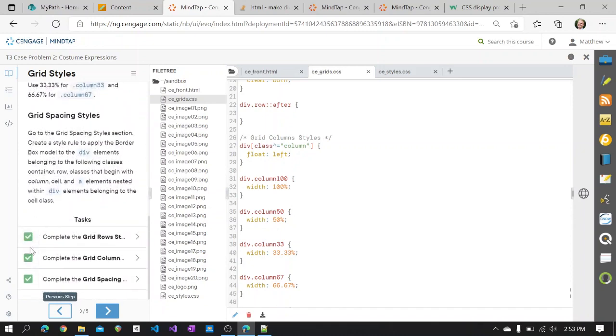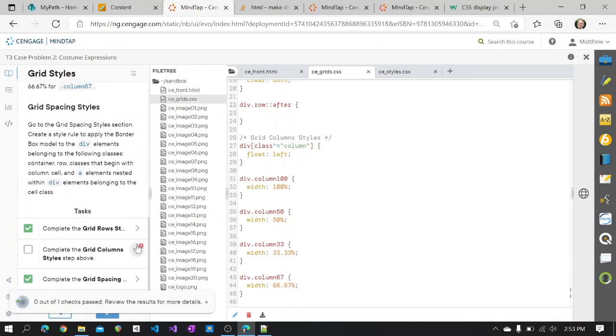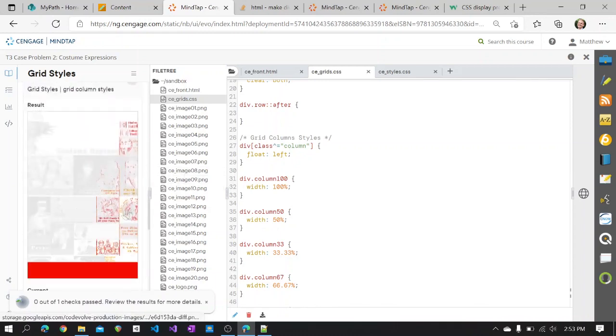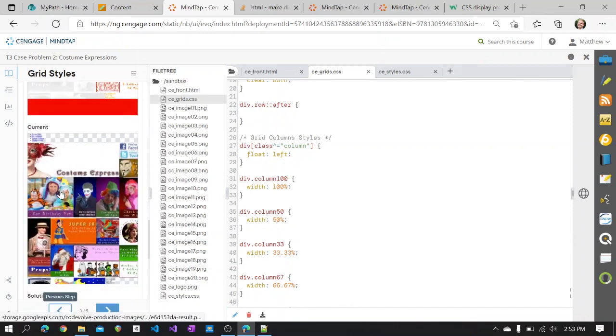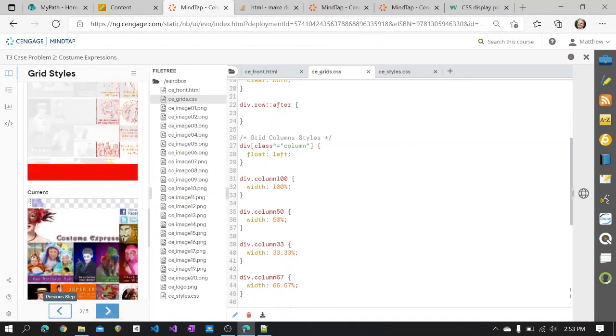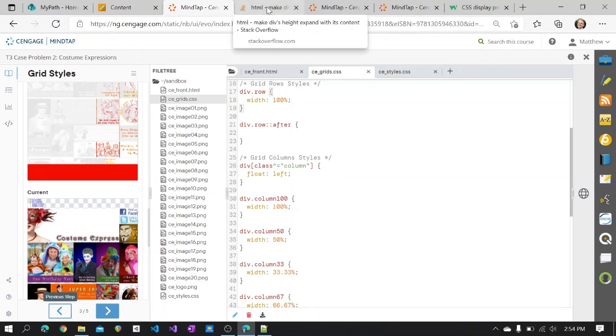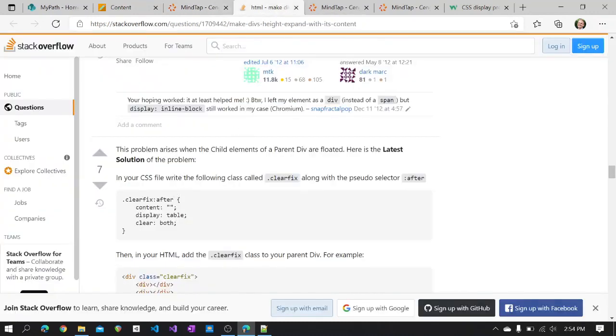So let's check it and see how it likes it. Unsurprisingly, it doesn't like it. Well, it might be surprising to you, but I saw that coming. So there's actually something missing in div.rowAfter, and it took a lot of digging. And the answer I found, I'm not clear on exactly what's going on.